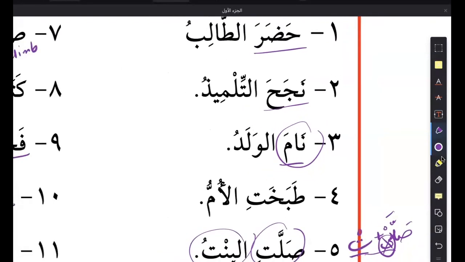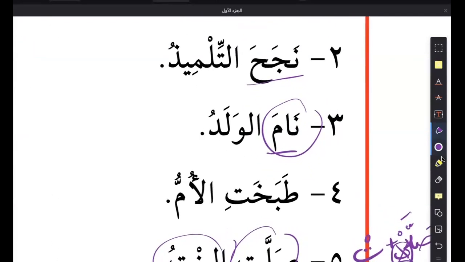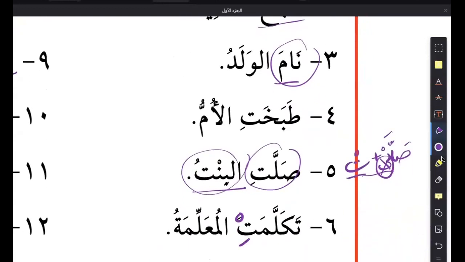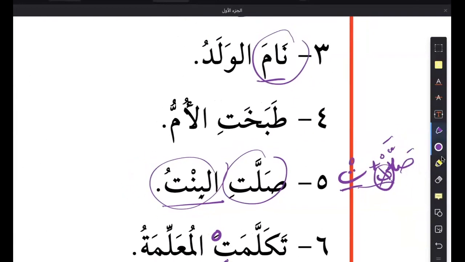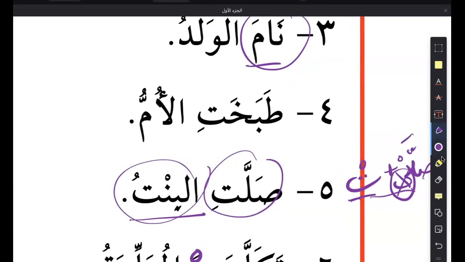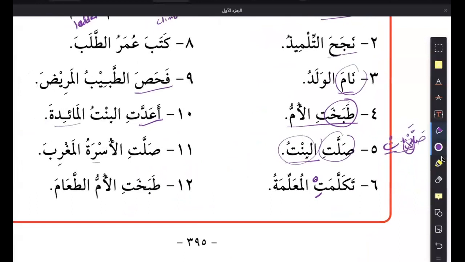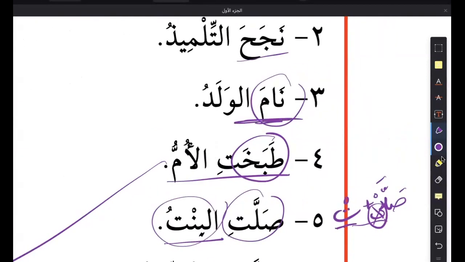Your sentence and the meaning is clear. Everybody would understand what you mean. But some of them are not. For example, some of them can go either way. For example, طبخت الأم, the mother cooked. This verb is actually transitive because you can put something. She cooked what? You can answer that. So that's why we have the same verb here with the object: طبخت الأم الطعام. But this one, نام, you can't.